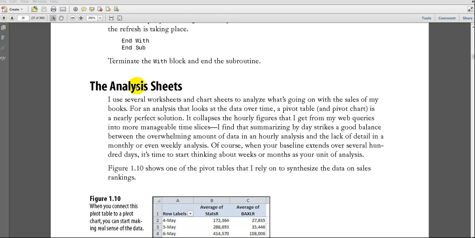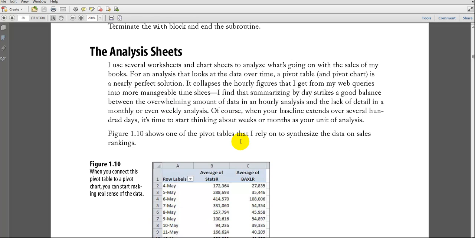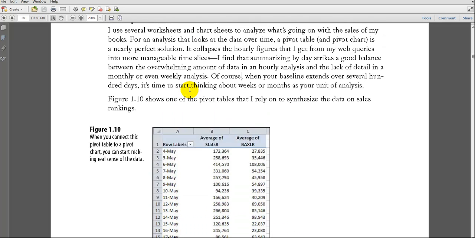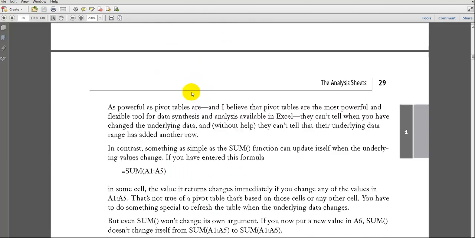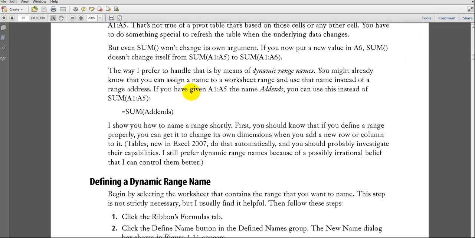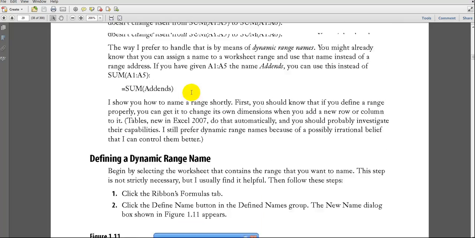Okay, so we have just a little bit more before we can get to chapter 2, where we can actually start doing predictive analytics or big data analysis or data mining. We still have a little bit more. He's going to talk now about having another sheet on his spreadsheet where he does some simple analysis of the data that he's collected. So this is not Visual Basic, it's not programming, just using Excel.